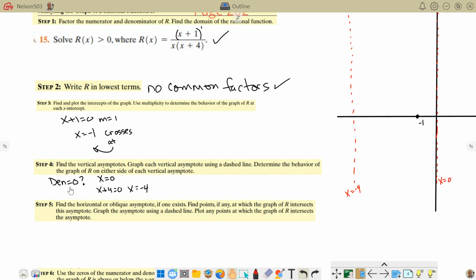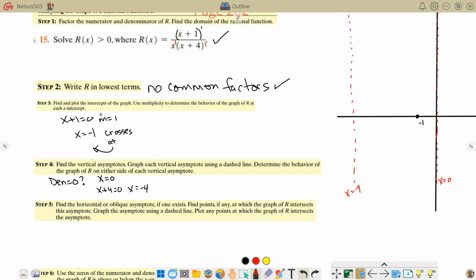Okay, now this is kind of cool, that the power on each of these factors up here in the denominator is a 1. Okay, let me put this right here, 1 and a 1. That means it's going to be doing opposite things on either side. Like it's either going to be going down on the left and up on the right, or vice versa. It's going to be going up on the left and down on the right. Once I figure that information out, man, things are going to fall into place. I also want to make sure that I have maybe my y-intercept on here.